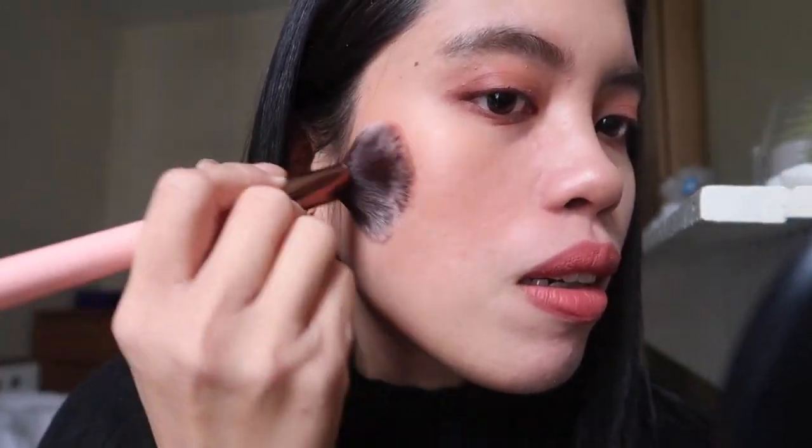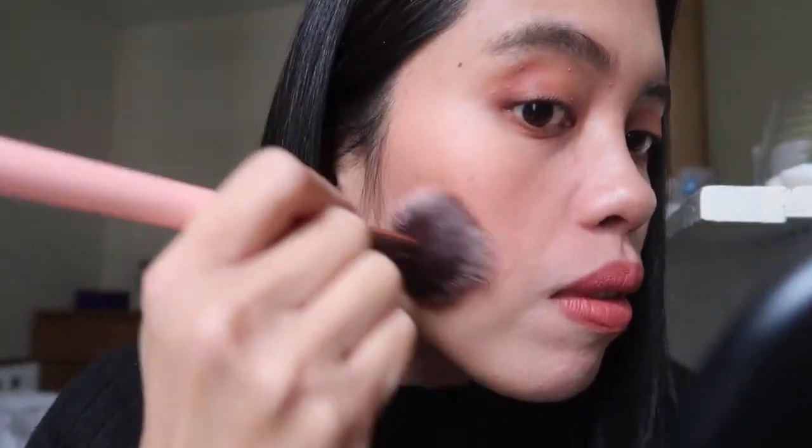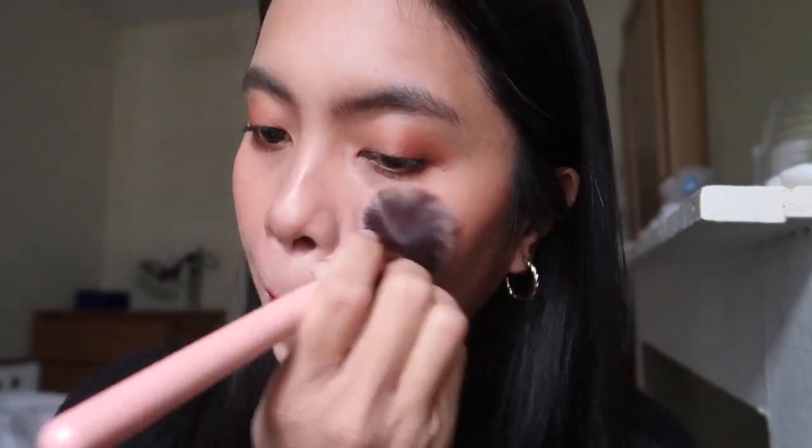So this is also really creamy. Among all of the blushers that I have, this is the only matte one. So I use this when I have mauve kind of tones and reddish brown kind of tones. So this will be perfect. I need to be careful while applying it. I need to tap it before I apply it, because it's too intense, so I can blend it well. I normally tap my brush first on my hand, so it will not be too much on my face. It will be hard to blend out.